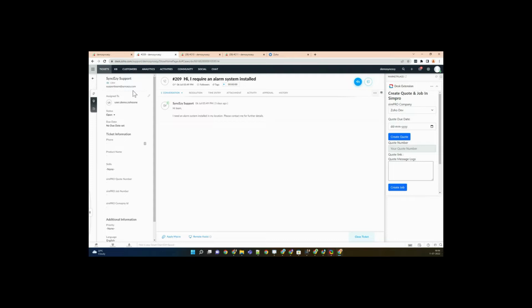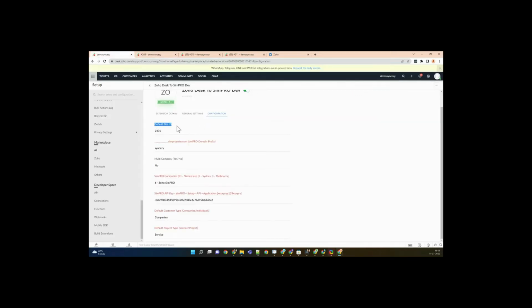Now a quote or a job has a customer, and a site as a default has the mandatory fields. So if you don't have a site, we have a setting called default site ID. The default site is just a site that will link in the event that a customer doesn't have a site under them.